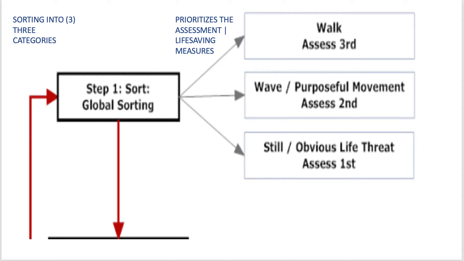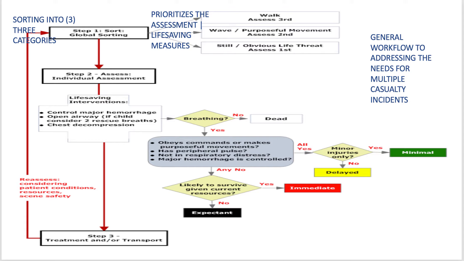We have three different lanes potentially. Lane one: walking wounded, a green lane. Lane two: non-walking but awake and waving, a yellow lane. And lane three: the remaining still, non-ambulatory and non-waving. We have these three steps — we took our first step by calling out to sort. We quickly sorted these casualties that can walk, wave, and those that remain still. This action can be taken as the first step for any unit that responds, regardless of their response role.